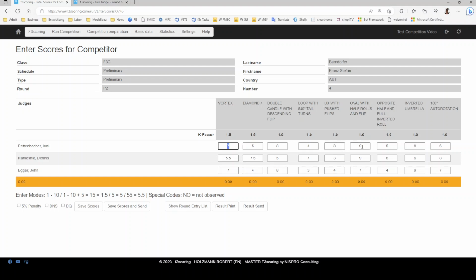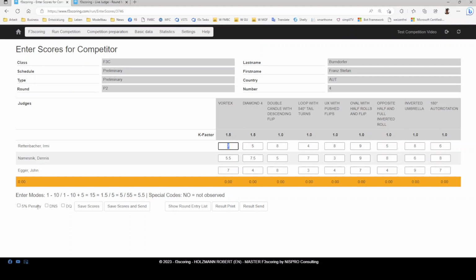They should be more like 997. That's just a little bit better, but it's not always the best. It depends on the position where the judge will be seated on the airfield. So what you do then is save the scores. If we need to disqualify a pilot, we use the DQ option, or DNS for did not start, but then normally no points are inserted.